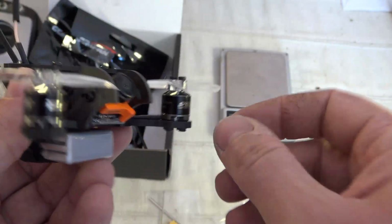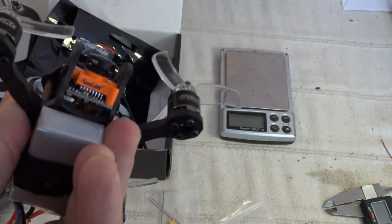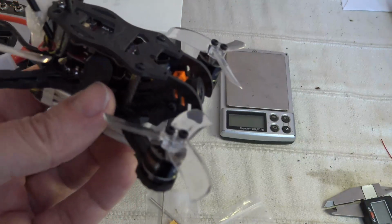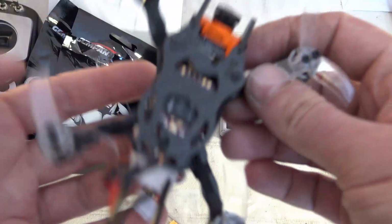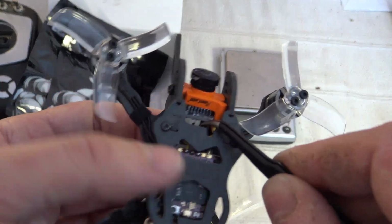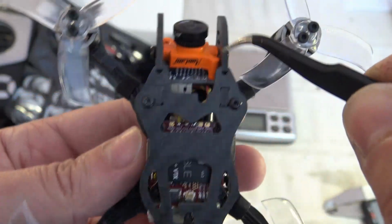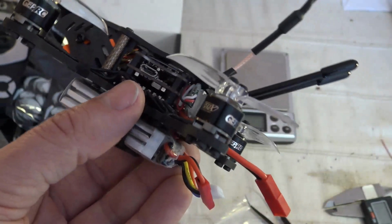On the front, we can see the orange color is very recognizable. It's a RunCam CCD camera in micro model, in PAL configuration by default. Okay, and here on the right side you can see the OSD, and on the front, if I'm not wrong, there is a possibility to install the OSD cable to tune the OSD settings a little bit more.